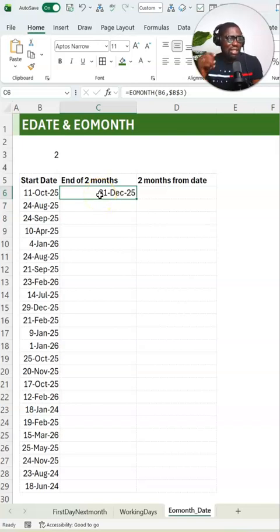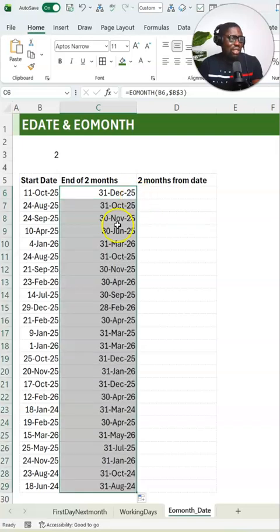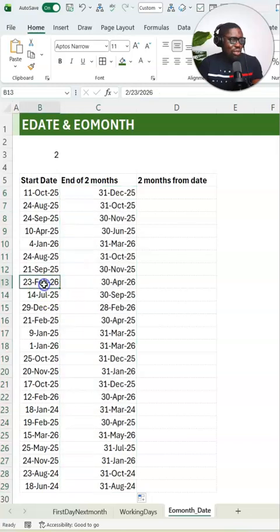Now, the good thing about it is that when it comes to a date like February, this is where you will appreciate it. Okay, so when you take this down, if you have something that gives you February, let me flip it to 23rd December 25. All right. So you see, it's able to figure out the difference. I know that some are 31, some are 30, some are 28. And that's the beautiful thing about EOMONTH. You don't have to think about it and say, oh, if it's February now, is it a leap year? Is it not a leap year? Is it 28? Is it 29? EOMONTH is going to handle that.